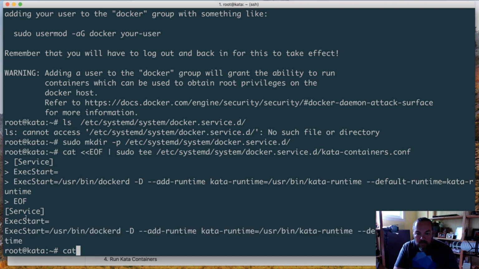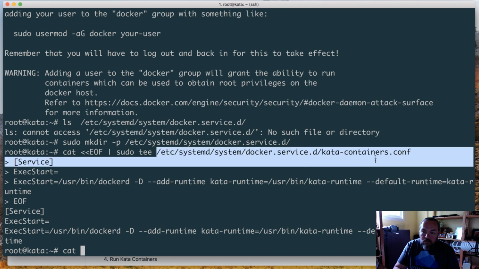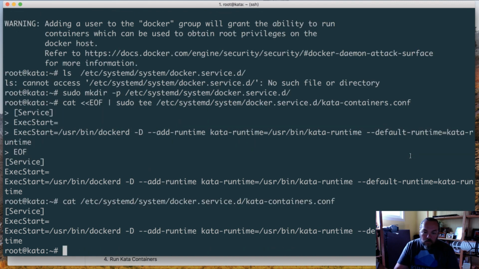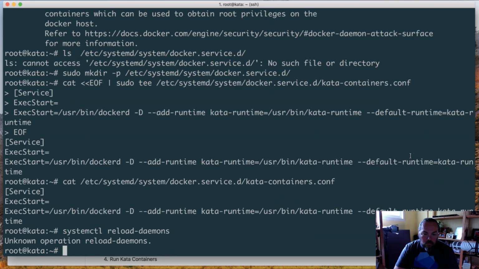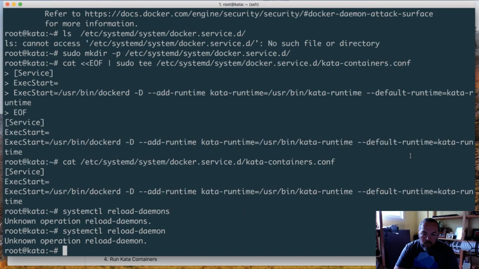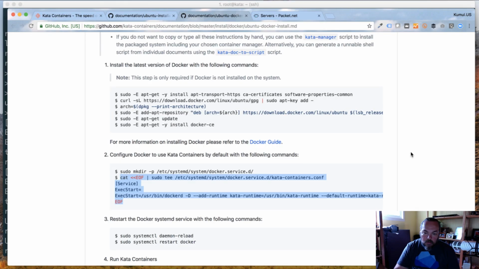All right, so now if we cat that file, we'll go ahead and grab this. Great, now we have that particular service definition. In order to actually read this, we have to do systemctl, does it reload? Daemon, no, I can't spell apparently.